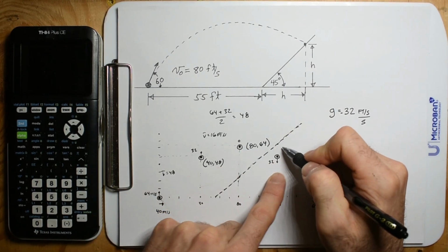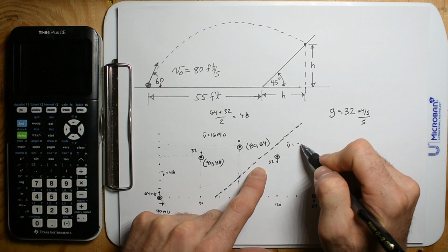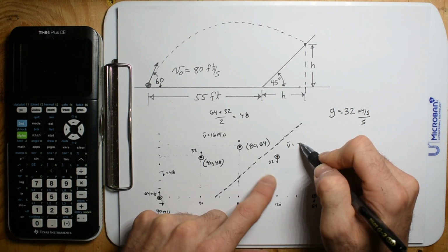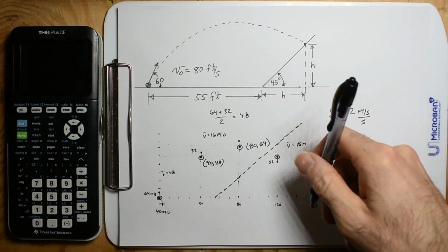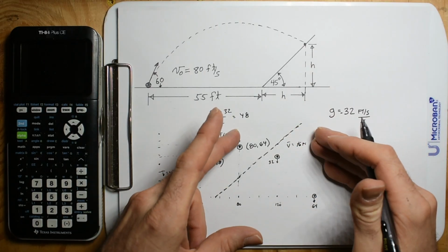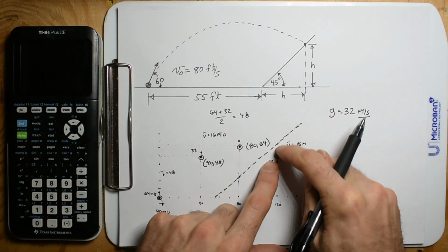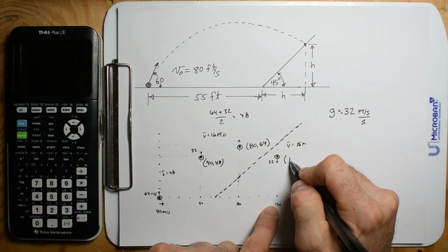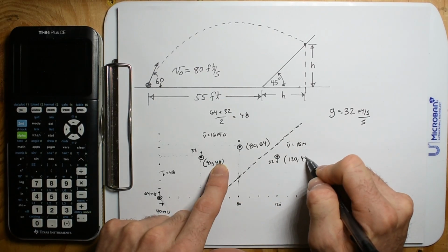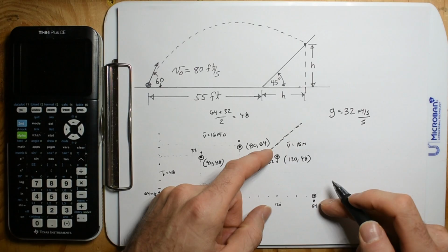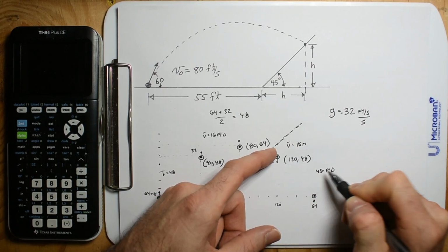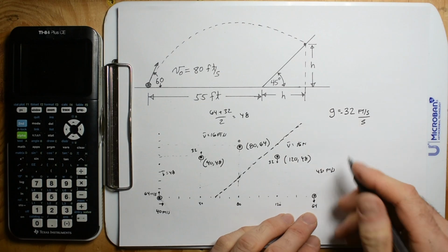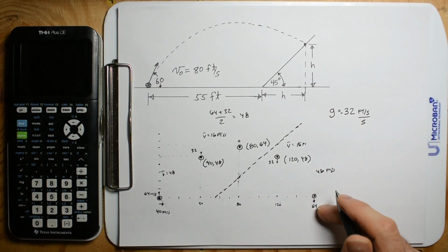And then the same thing here. My average speed is 16 feet per second, it's just in the downward direction. And so if my average speed is 16 feet for that 1 second, I must have traveled 16 feet this way. So now we're 120 and back at 48. My average speed here between these is going to be 48 feet per second. It's downward, and that's the height we're going to lose. We're going to get back to here.